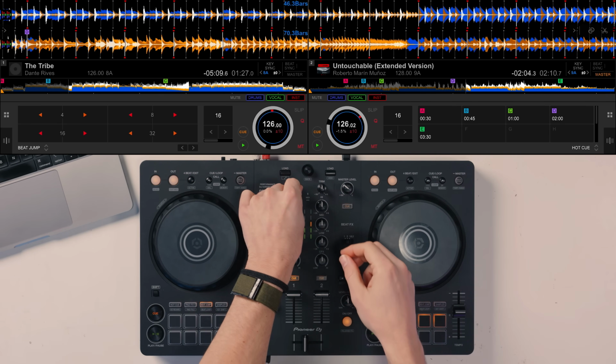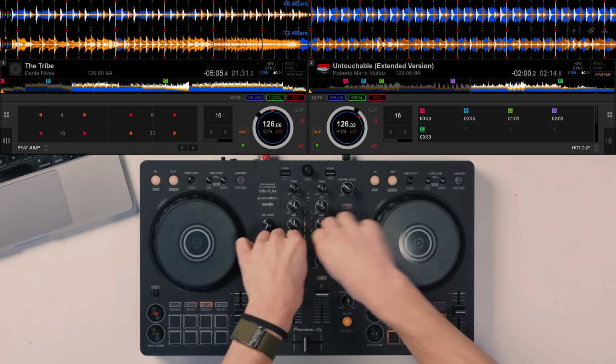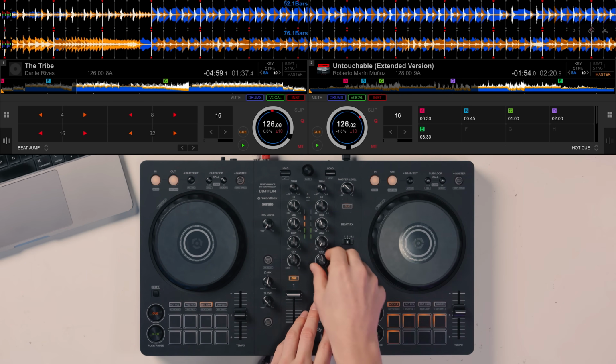Now they should line up really well. 4, 3, 2, and then just make the swap. And like I said, because this is an instrumental on the left hand side, I can let them play together for much longer.